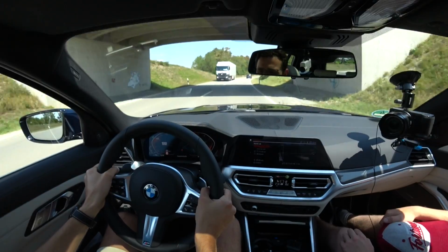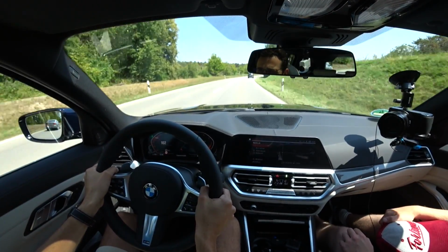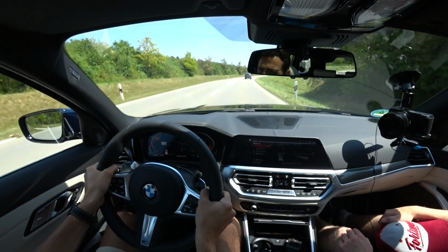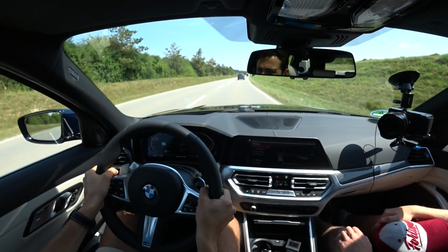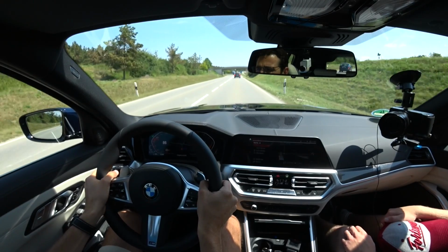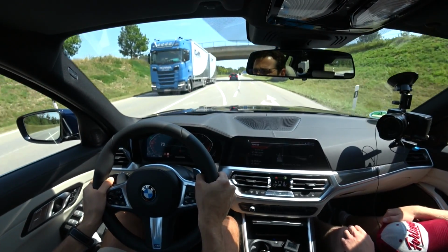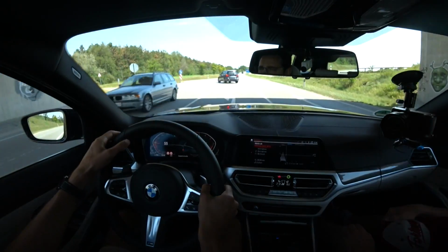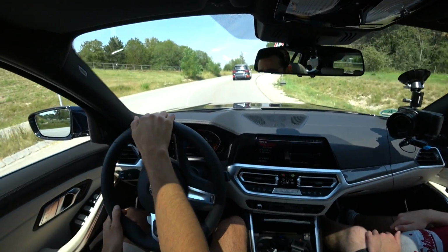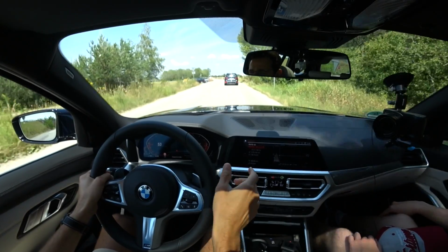But it doesn't make a big difference, and driving-wise, all the driving dynamics are pretty much the same. Maybe the sedan feels a little bit more sporty, but again, this is nothing which would make a major difference. We have the adaptive suspension inbuilt here. You might remember there's the normal new suspension for this new generation, which has those hydraulic cushions, and that one would be standard, and optional the M Sport, and optional the adaptive suspension here.